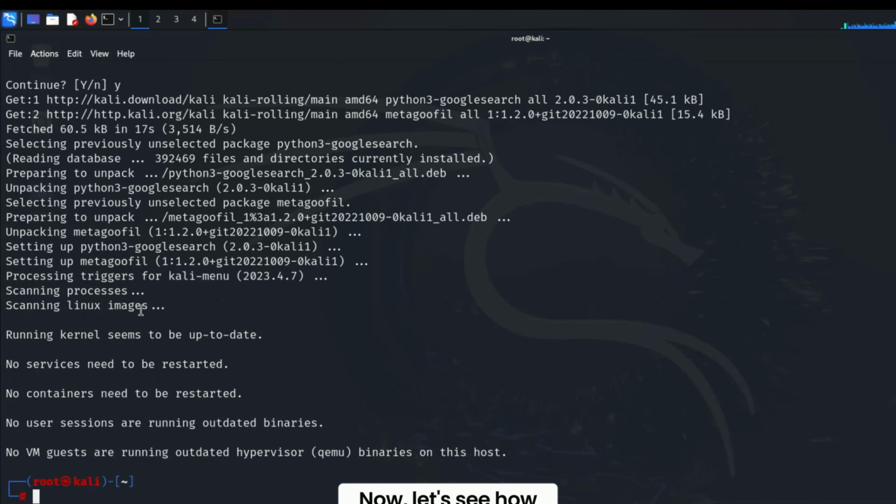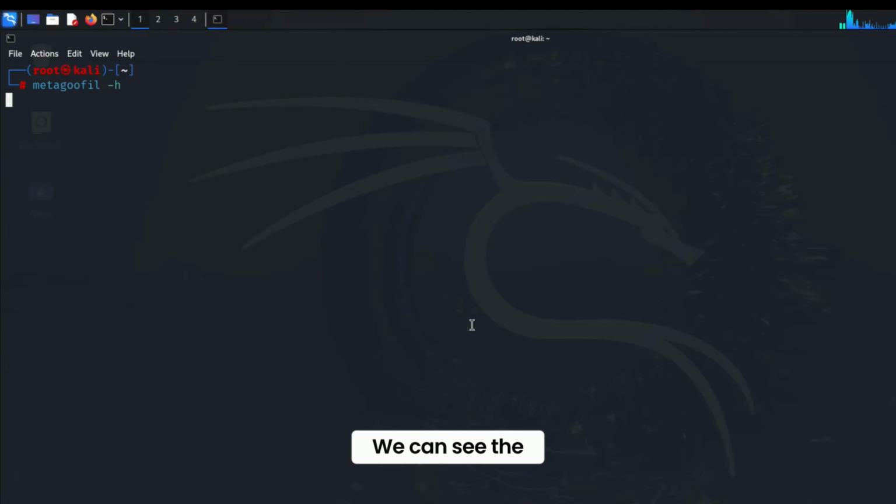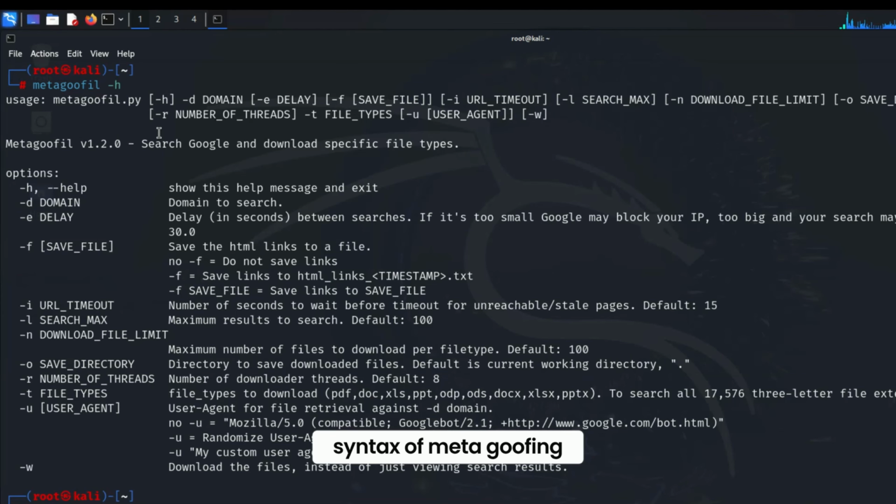Now let's see how it works. By using Metagoofil -h, we can see the syntax of Metagoofil.